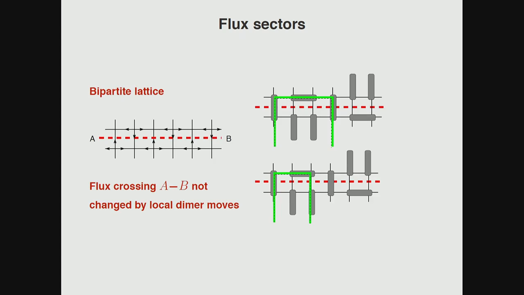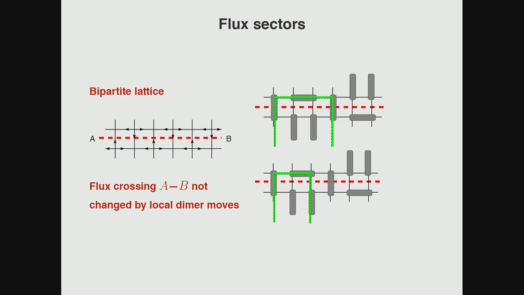That was just one example, but you can convince yourself more generally that nothing that we do with local rearrangements of dimers can change the flux crossing one of these hypersurfaces. So, for example, you can start with this top picture and think about rearranging the dimers on this green loop. And the loop is chosen so that on alternate steps, it crosses a dimer and then crosses an empty bond and then crosses a dimer and so on. And that means that you can rearrange the dimers on the loop, moving the dimers from the occupied to the empty bonds. And if you do that with this loop, then you'll switch from this bond that goes across the cut being occupied, and similarly with this one being occupied.